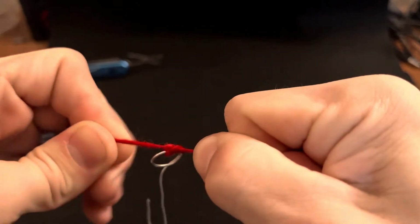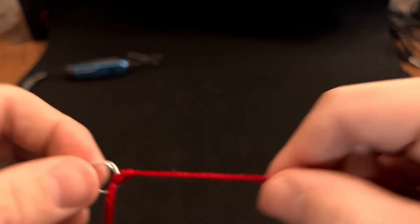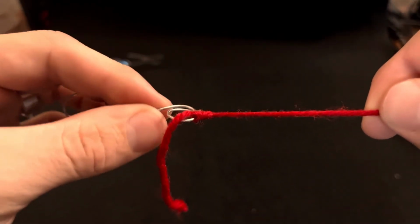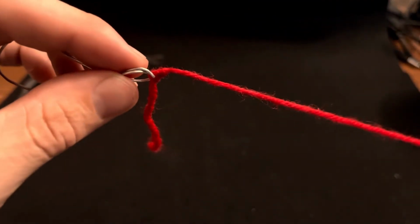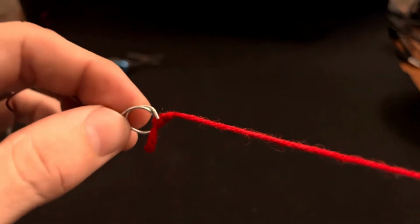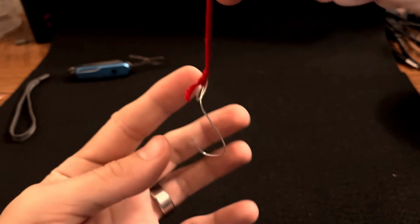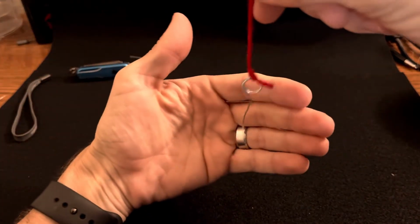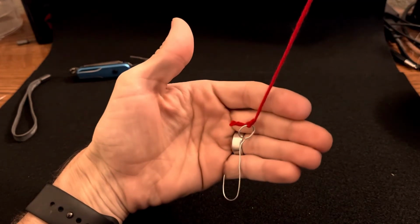And we're just going to pull on the tag at this point to make sure, as well as the lead. And there you have it. There's your improved clinch knot. So at this point, we're going to go ahead and take our handy dandy clippers or scissors. We're going to cut that tag off. And it now looks a lot cleaner. Won't get in the way of your bait presentation with this was a real hook. So with that done, we now have the improved clinch knot.